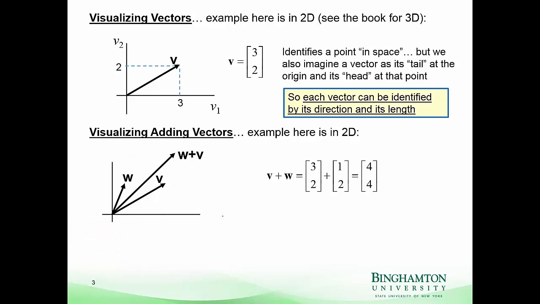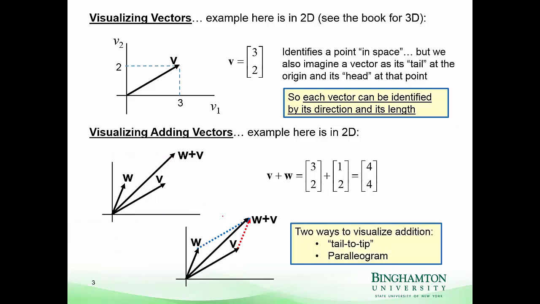But we can also visualize this another way, and this is kind of helpful. We could take this W vector here, and move it out to here and put its tail to the tip of the thing that we're adding. So you take the tail of W and move it out here to the tip of V, but you don't change its orientation. You don't change the direction it's pointing. Just take the whole thing and move it out here. Where that ending tip is actually the tip of the sum W plus V.